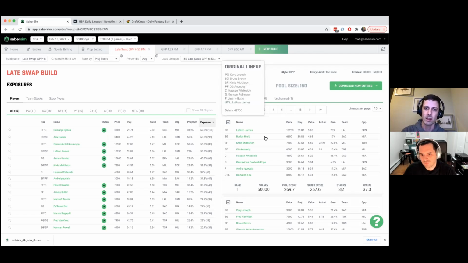So you can see it's actually fairly different than it originally was. And actually, almost every single one of my lineups changed. So that just shows you how important late swap is. Obviously 2/3 of the game had not started, but still, it really changed the composition of all of my lineups. So once I'm done with this, which there's really nothing to do here, I'm just checking out my exposures. If I wanted to, I could go back and set some exposure changes.